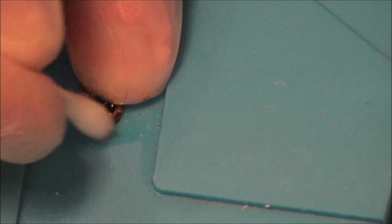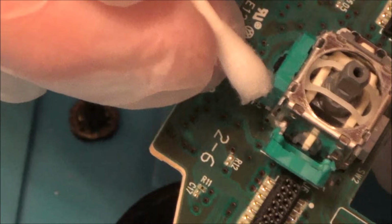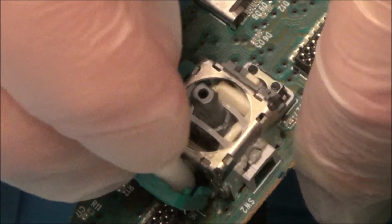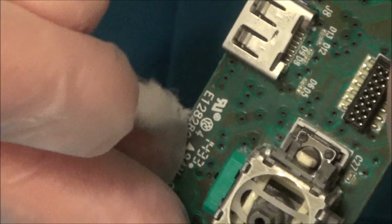I don't want to press too hard because I don't want to flatten it. Now I'm also going to clean in this part here, in this little bit. And not just on the metal, but I'm also going to go on the green plastic here as well. See what happens there. When you do that, that white thing's moving that way and that way, which is obviously moving this metal contact against this outer one here. You see this outer one here?